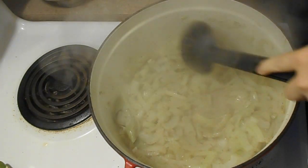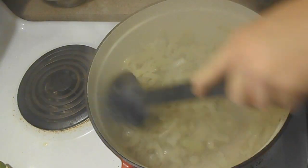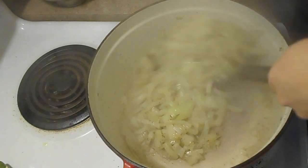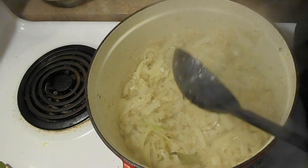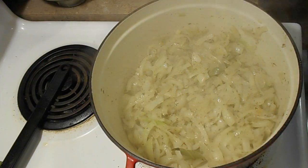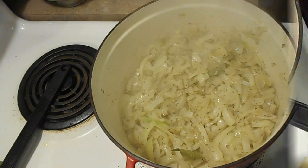We are not adding any liquid to this because we want it to caramelize really well. So just every now and then, I come over and give it a little stir just to make sure nothing is burning, because the last thing that you want is burnt onion flavor. So these are going to go, and I will bring you back when we're getting this.